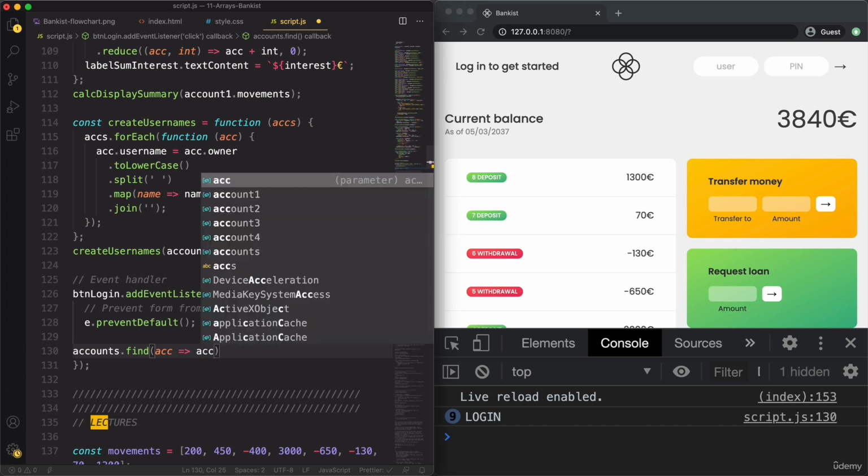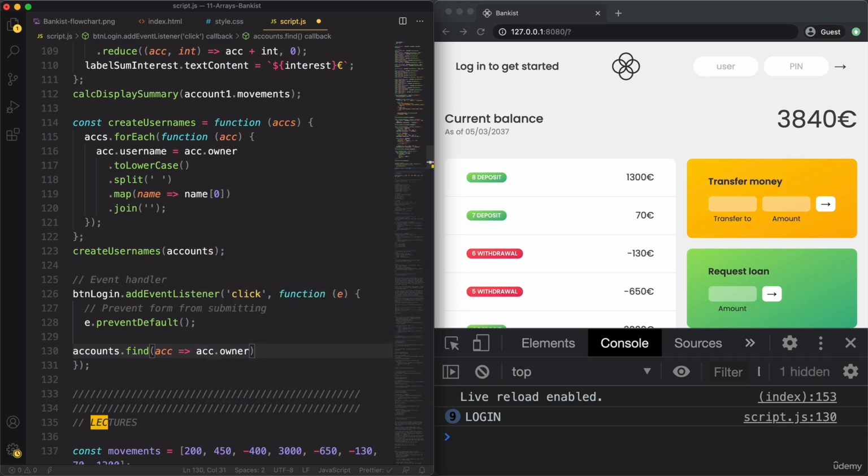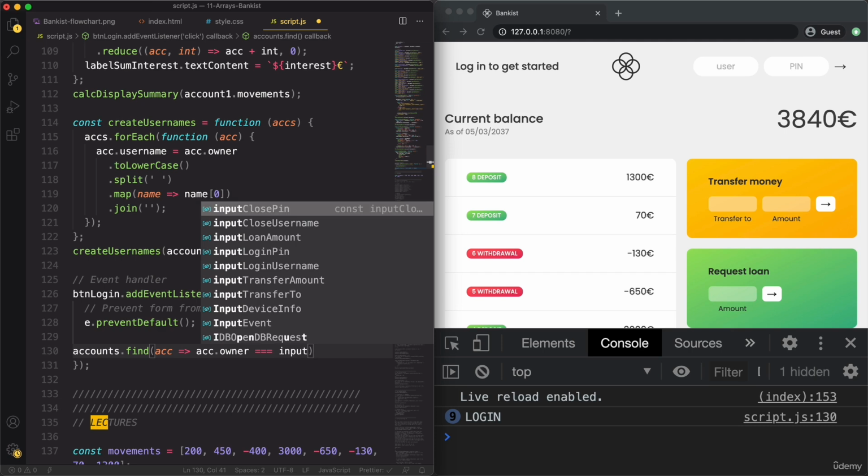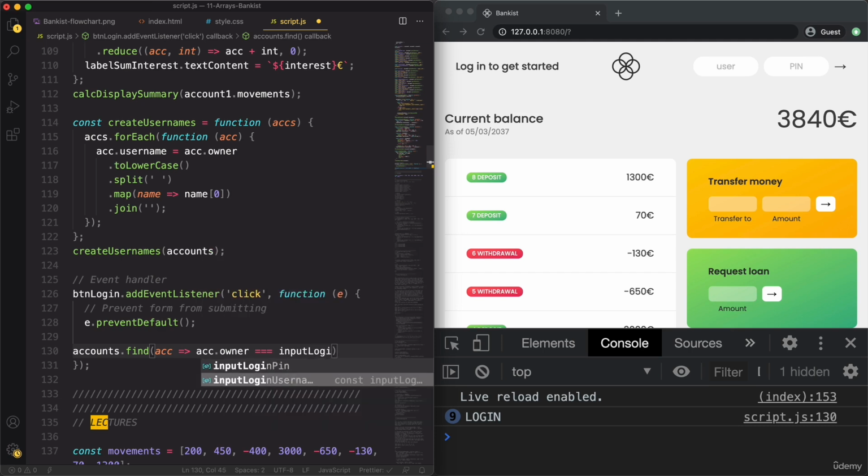So account.owner should be the same as, so triple equals actually. And so remember, we have this value at input login username. Okay, so that is this element here. And then from there, we need to take the value property.